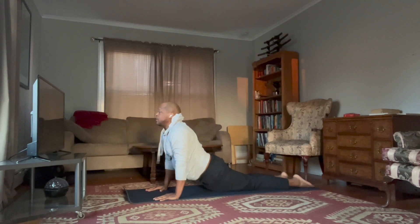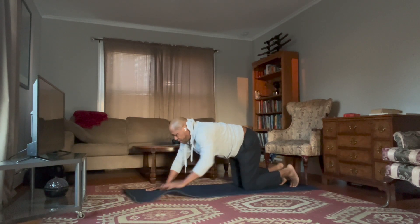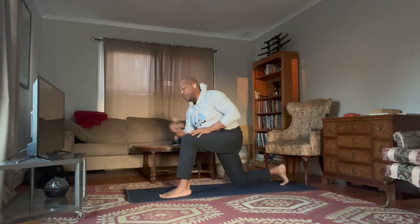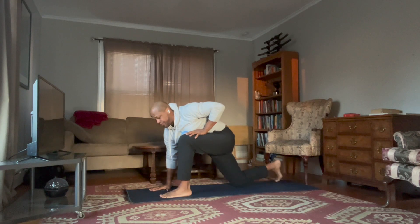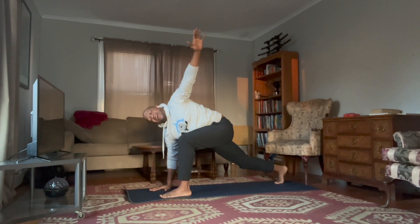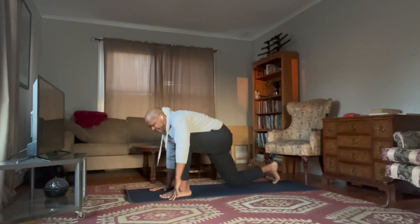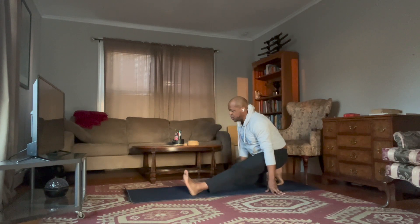Come down, lower down, then lift the hips up, curl the feet under. Now we're going to bring our left foot forward and reverse — going down the hill, reversing the order from the other side. Place your right hand down, lift your right knee up and open up. Press through your right hand — the rooted hand — press through your fingertips and reach high. Exhale, lower the right knee down, then extend your left leg and windshield wiper it to open up the left hip capsule.